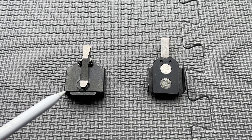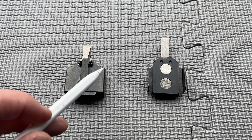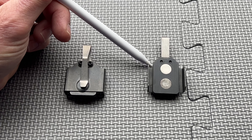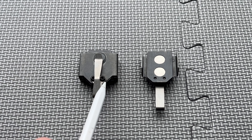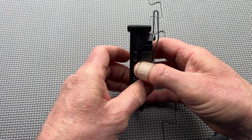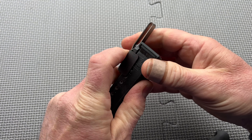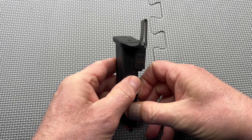Neomag is an American company, and their products are made here too. The body of this mag holder is an elegantly simple setup. The outer encasement is hardened steel with a nitride coating, attached by two screws to the magnet housing and titanium pocket clip. The Neomag magazine holder is fully ambidextrous by design. They come in three sizes, two magnet options, and two different pocket clip options.